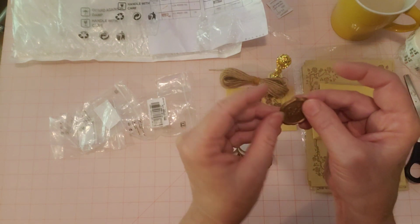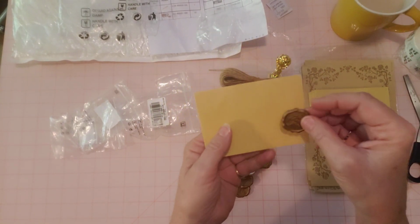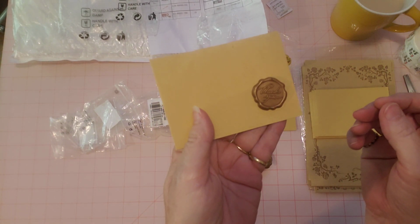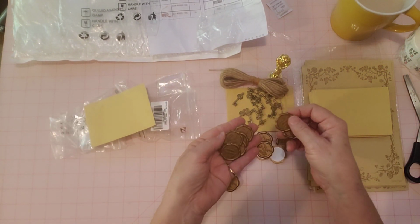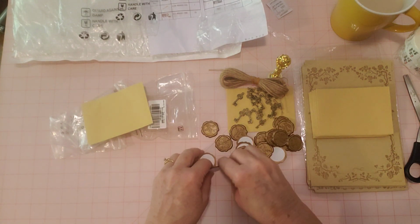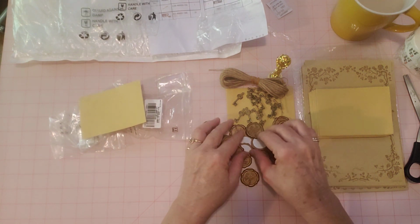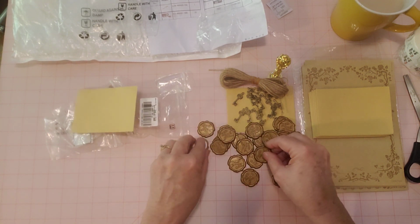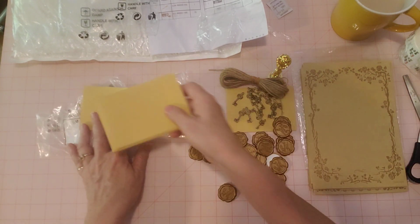You can add glue if you want, or try them out without the stickers, but they're little, see, on the envelope. If you don't want to make your own, already prepared little wax seals. Isn't that awesome? So I think, did I get all of mine? Yeah, they had a few different ones, and this was the thank you pack of pre-made wax seals. So isn't that cool? And I have a bunch of those. So I will be doing some little stationery packs with my twine here and my keys and my beautiful stationery from Crossfire.